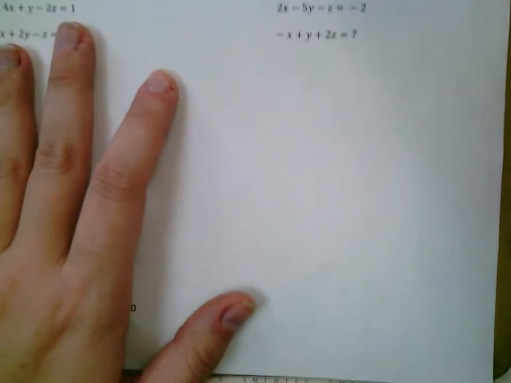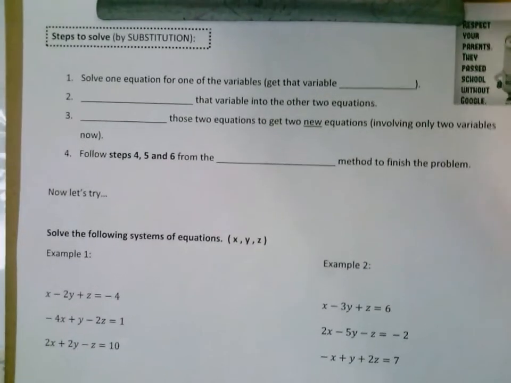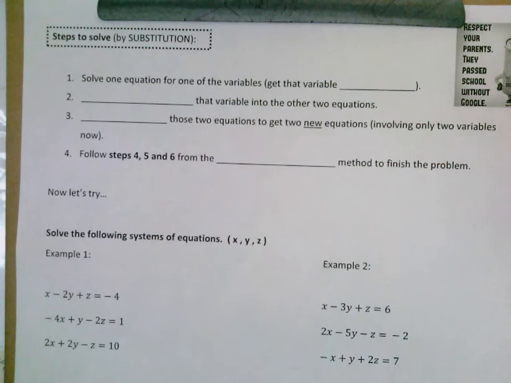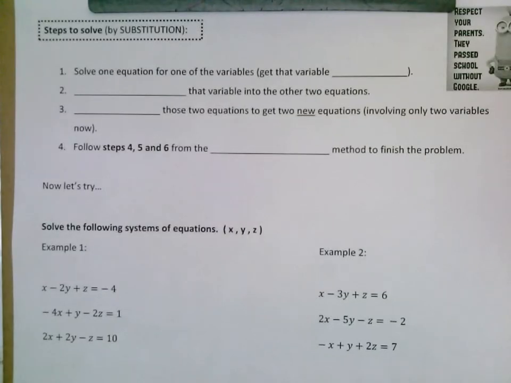Now, substitution is on the next page. Substitution seems like it's going to be easier because it's only like 4 listed steps. But the thing is, it's a lot of the steps from elimination. So there's not really much of a difference with substitution than there is elimination. And this one, you don't really need to know both methods. So if you like one better than the other, that's fine. You can use either method.